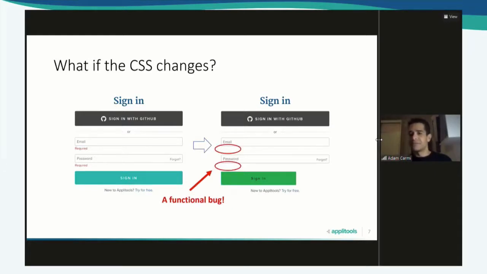But what would happen if that same change actually changed the color of the error message from red to white? In this case, the error messages would be white text on white background, and they would practically be invisible to the user. This is now a functional bug because the core functionality that we are trying to validate no longer works. The user does not see any error message.